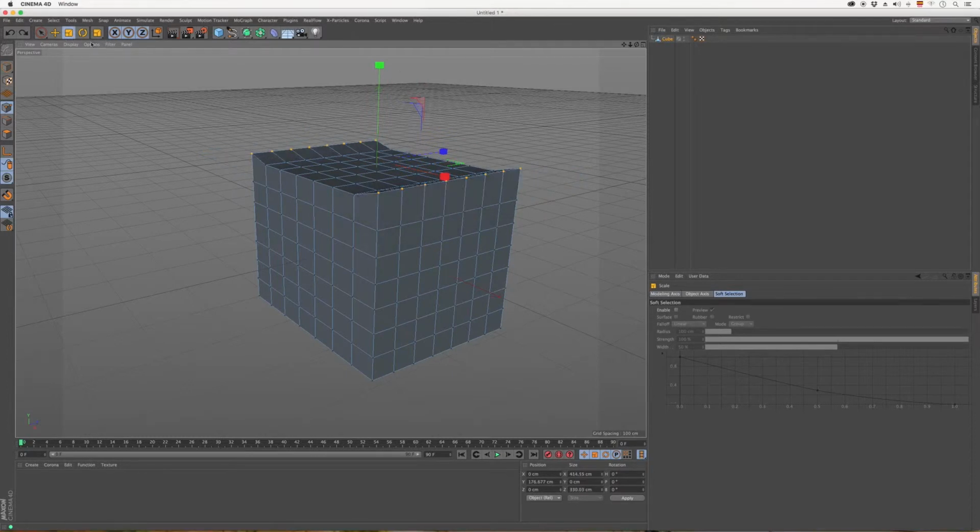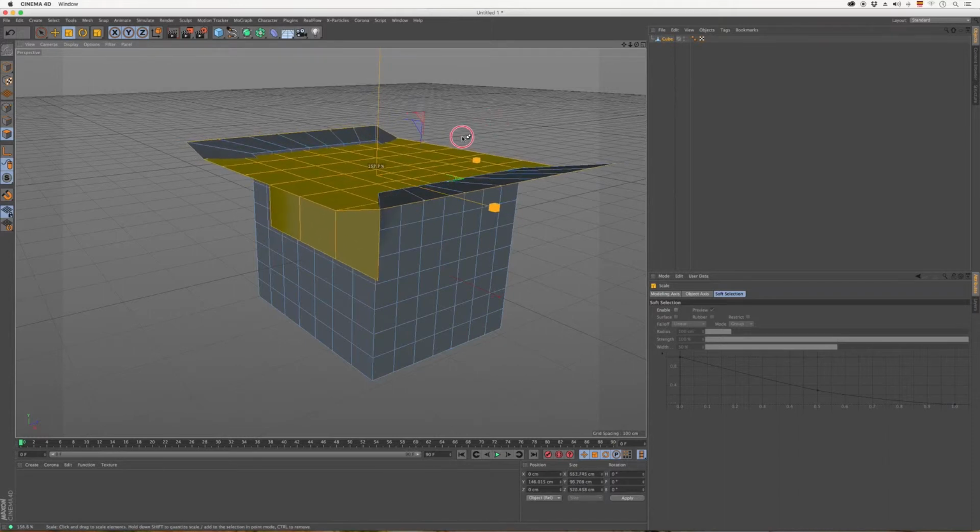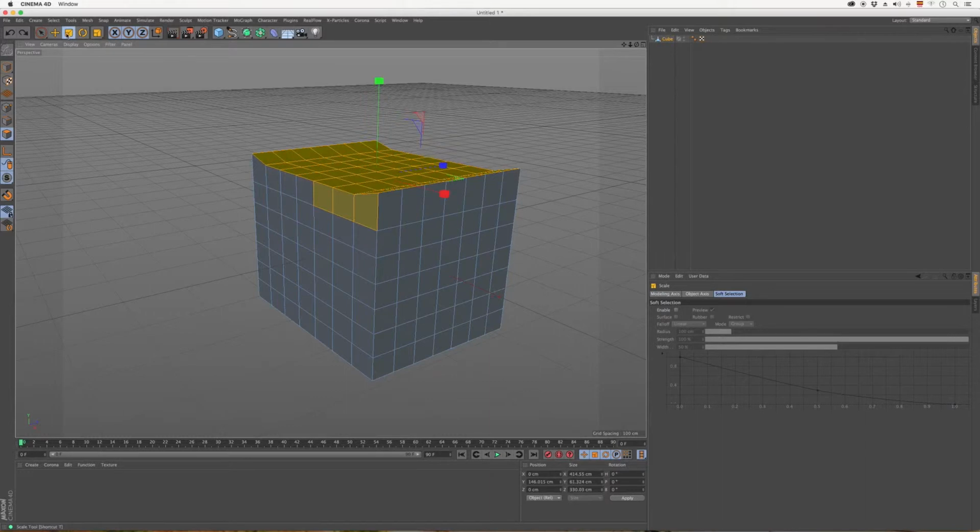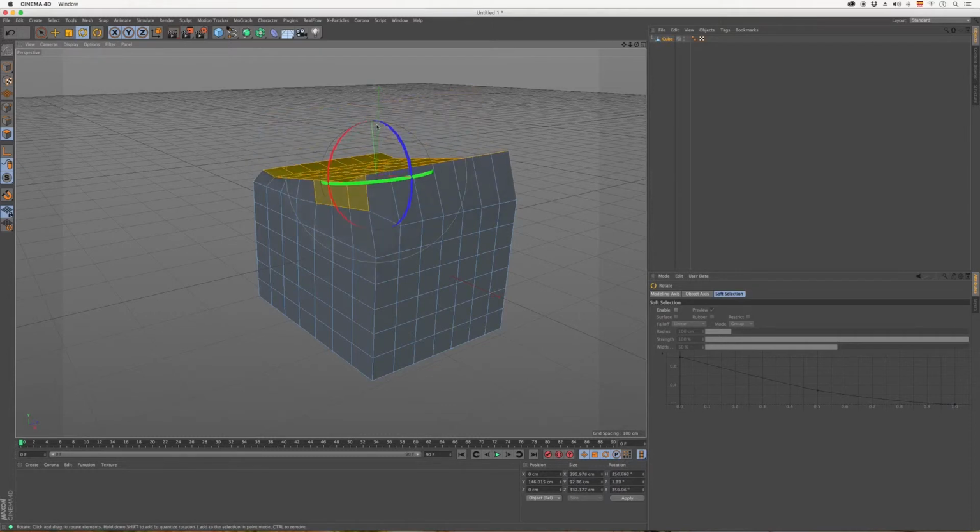The icon here is the scale option. This one here. So if I select by sides and then I select the scale option, there we go. I can also press T on my keyboard, and then I can move it to scale. You can do the same for rotation. You can press R on your keyboard. So it's quite simple.